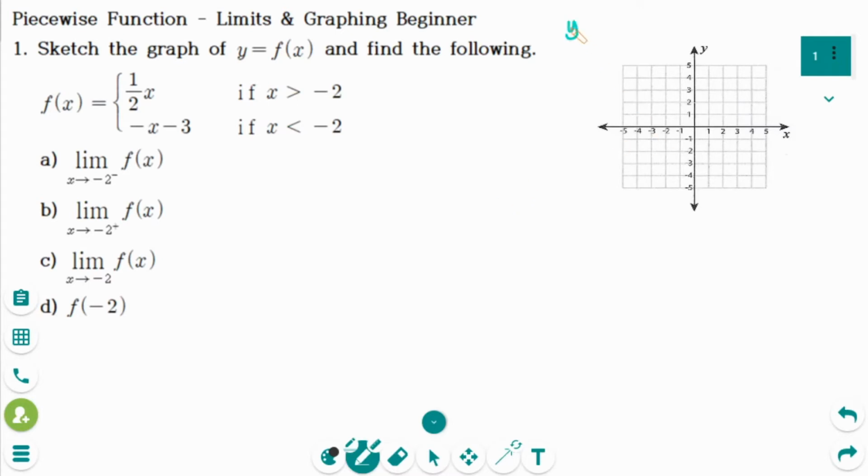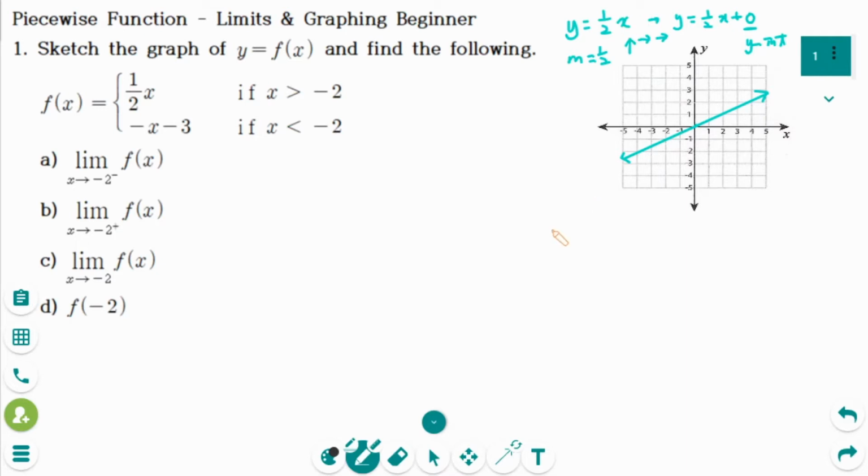We will start with the graph y = 1/2 x first. y = 1/2 x is the same as y = 1/2 x + 0. So the y-intercept equals 0 and the slope is 1/2, which is rise over run, so 1 up, 2 to the right. So plot the y-intercept and the slope is 1 up, 2 to the right, 1 up, 2 to the right, like this. So the graph passes through the origin. So this is the y = 1/2 x graph.